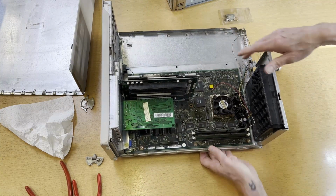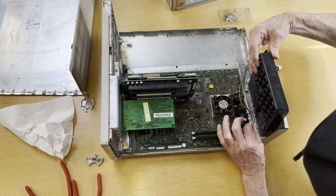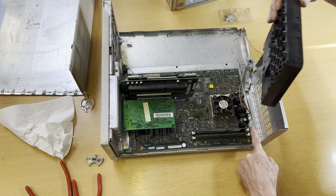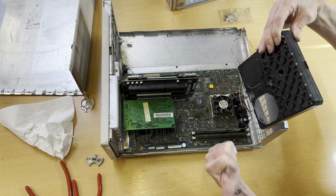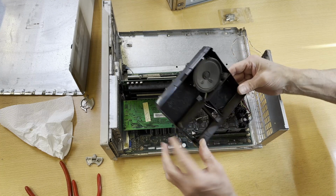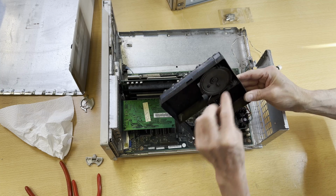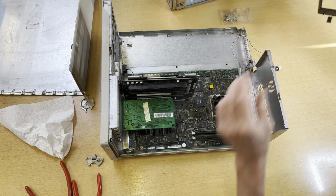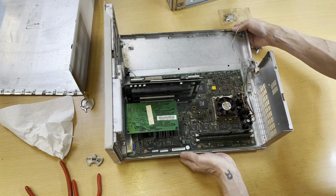So let's find the speaker cable. It's the white one, and it says SPKR on the motherboard. White was on this side, black on that side over there. So I will take the speaker out very carefully, again, fragile, and the dust bunny is in here, and I will wash all of this. This should have now given us more access to the motherboard.